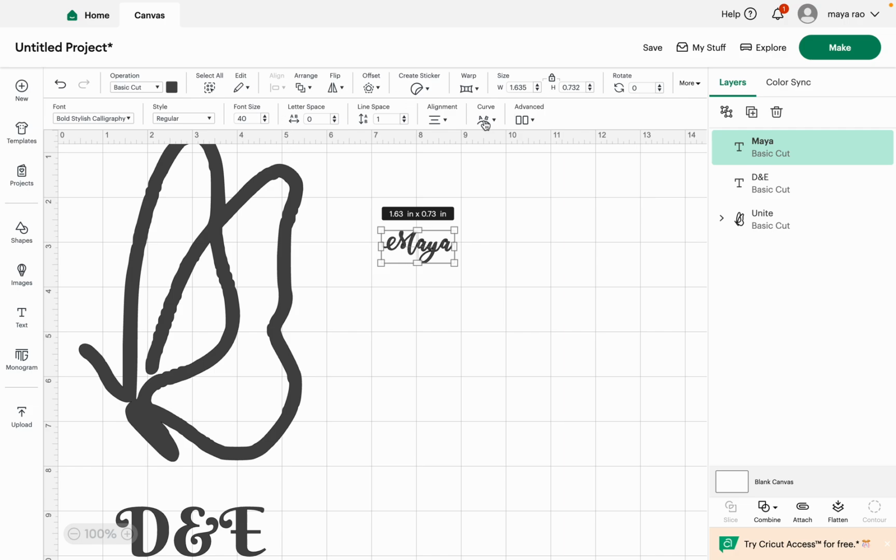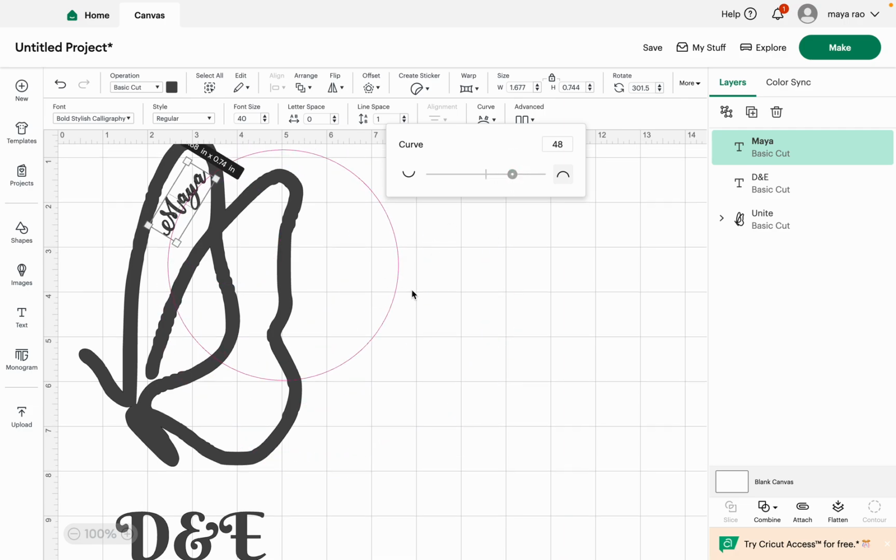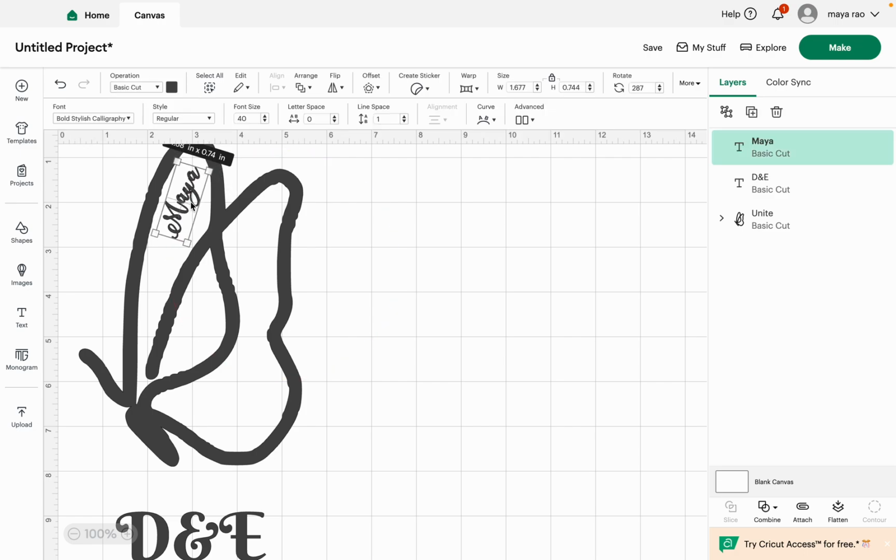And then I want to curve it. I want it to curve a little. I don't know how I want it to curve, but let's say I want to curve it like that. I also want to spin it around, and I want to put it right inside the wing. I'm kind of aiming for along the edge of the wing. I guess that's not bad. Let me see. I'll just rotate it a little more so it's right there on the edge of the wing.